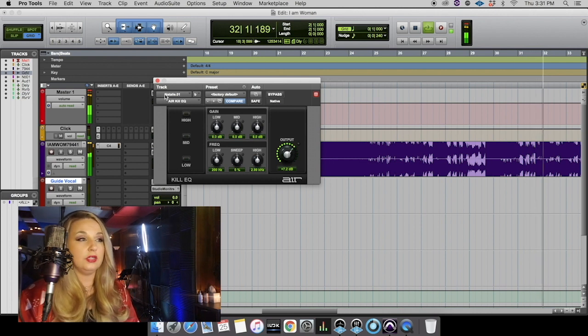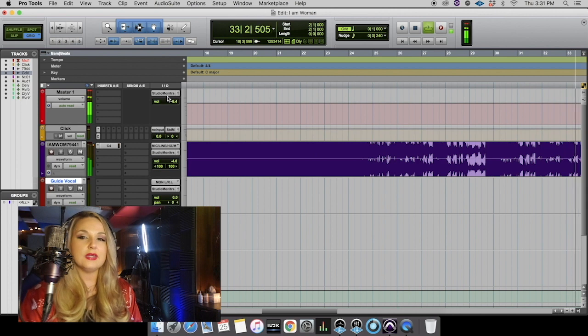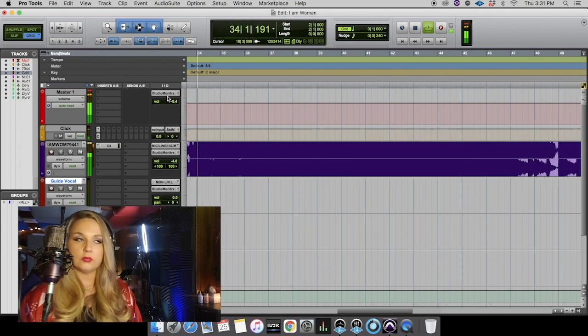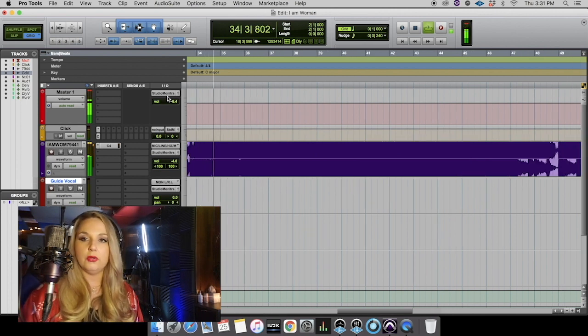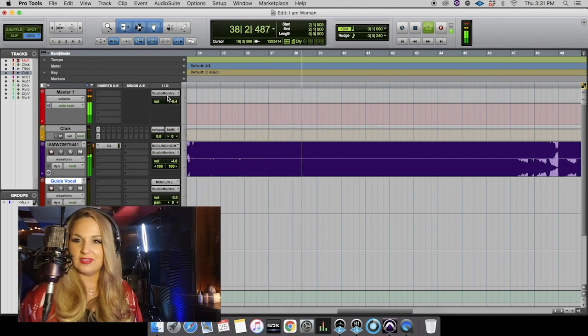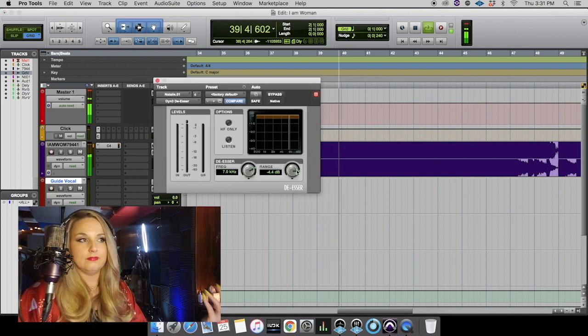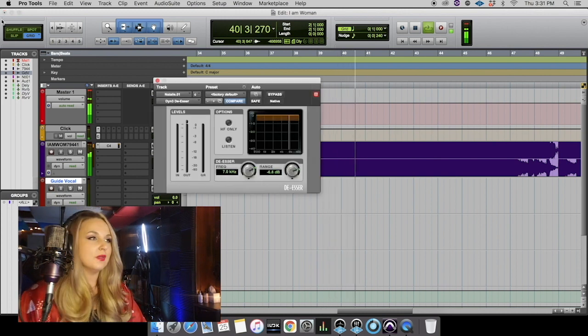I'm using kill EQ. I'm using a lot of the stock stuff on Pro Tools because it's low latency, and I like to use the fancier, more CPU intensive plugins more when I mix, when I can run a higher sample rate, like a 1024, but right now I'm just using 64 samples. I don't want any issues with Pro Tools and latency. So I'm also just using a basic de-esser, and this obviously kills those sibilants.